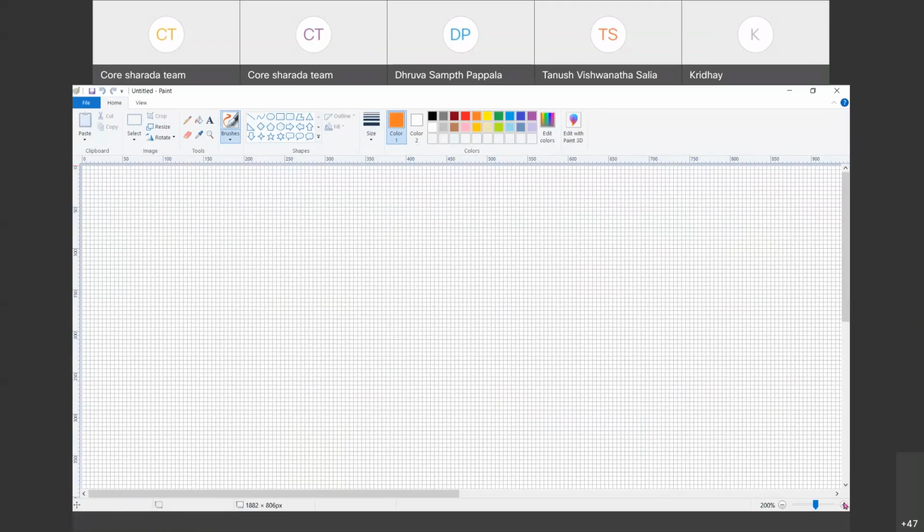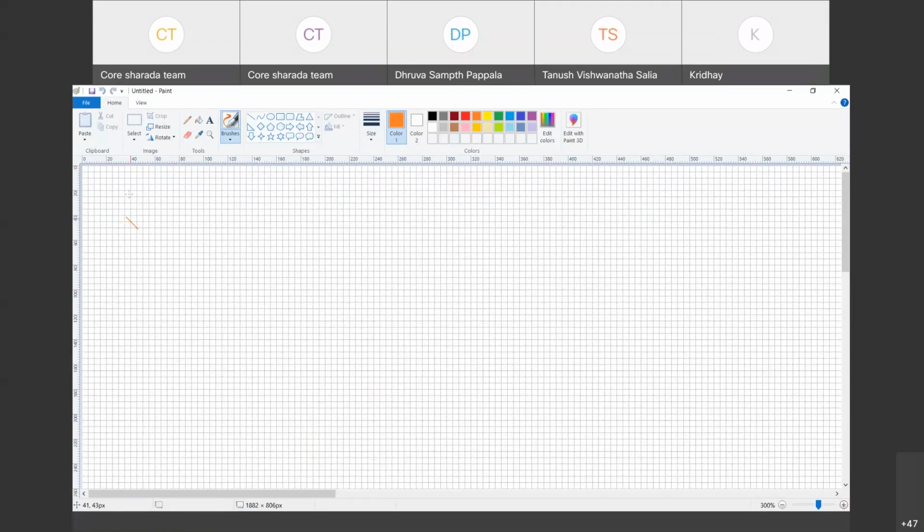Okay, the next one is the long sound of A, which we pronounce as I. It is almost similar in Devanagari and in Sharada. There is not much difference in both the letters.